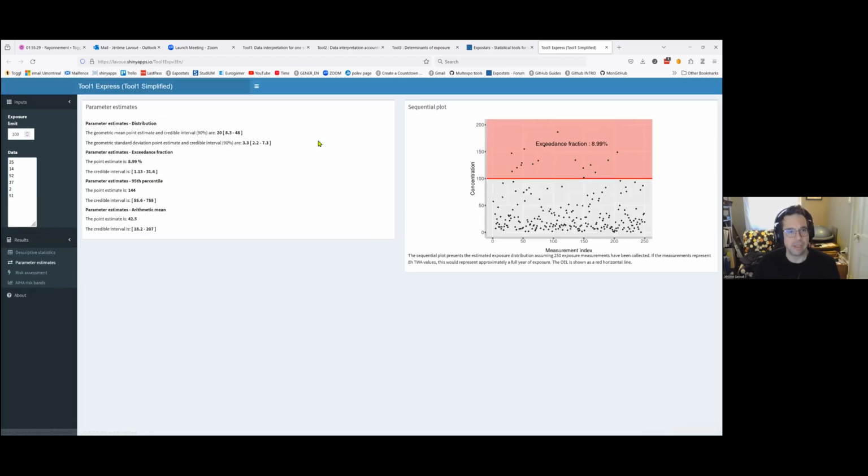So in the second screen, parameter estimates, Expostats will estimate for you point estimates and confidence intervals for all the parameters we mentioned in this course. So we have the geometric mean here, that would be estimated at 20, with a 90% confidence interval between 8 and 48.